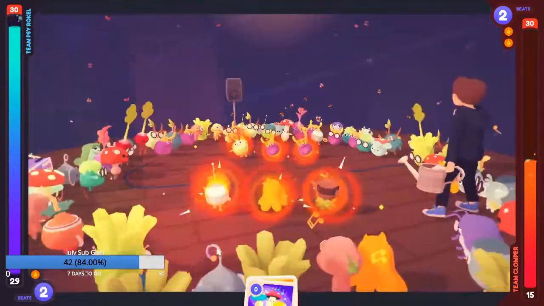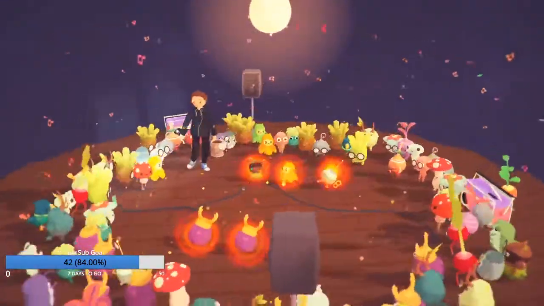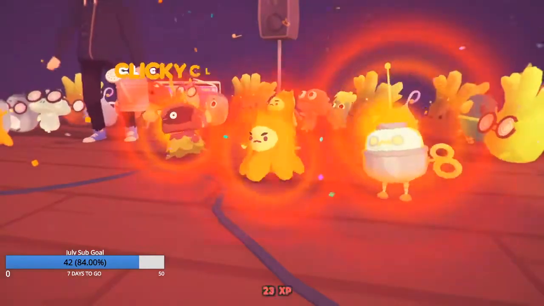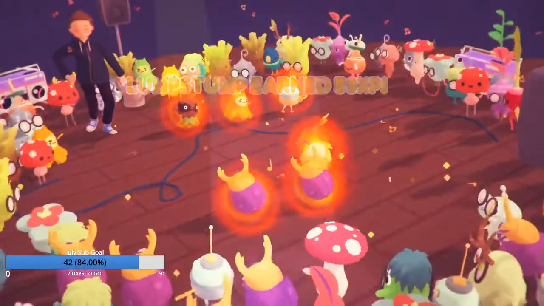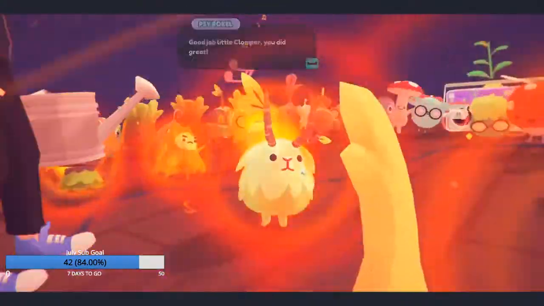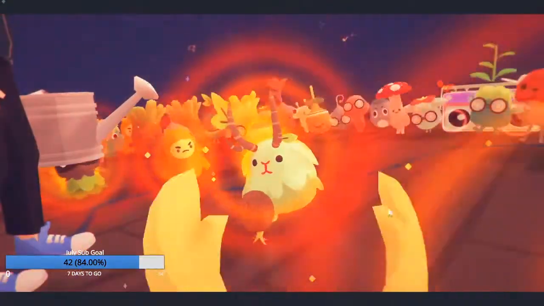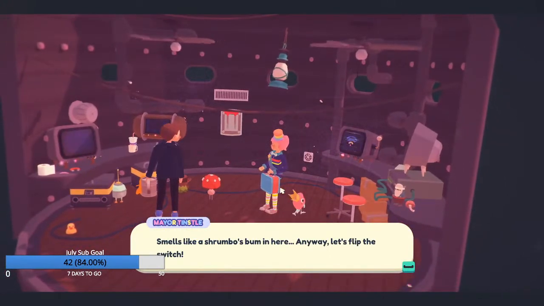Take it home. Oh yeah, that's the way. I'll gain 53 XP. Oh, let's get a clock machine. Come on, Clomper. The poop sound is so funny. Smells like a Shrembo's bum in here. Anyway, let's flip the switch. Let's do it.